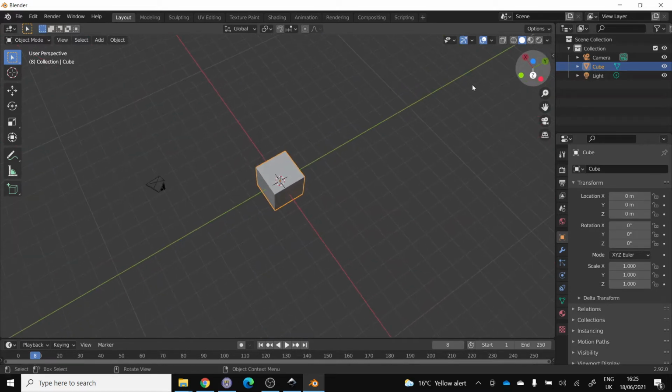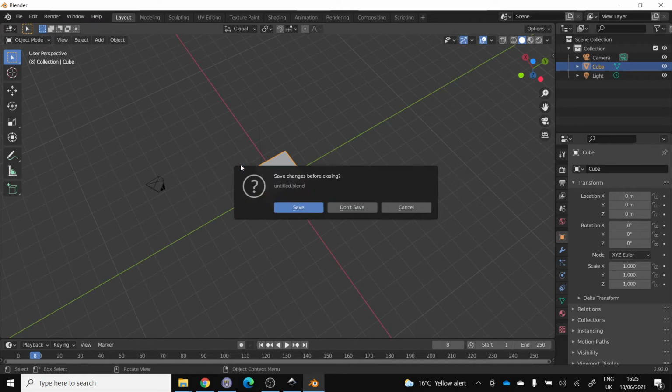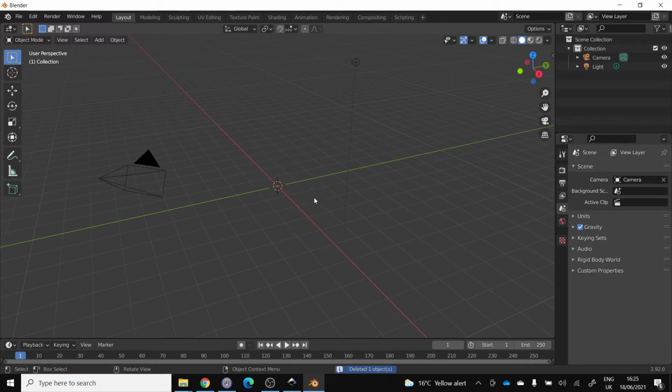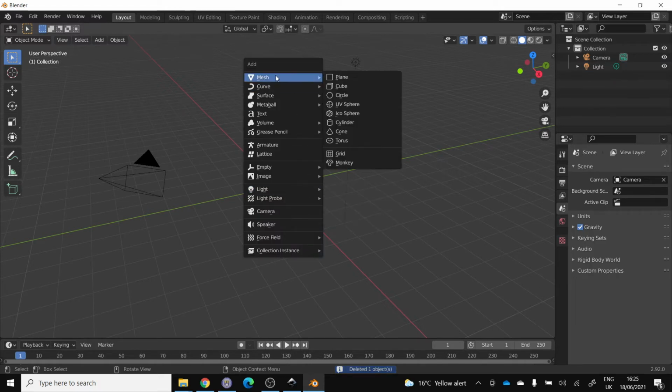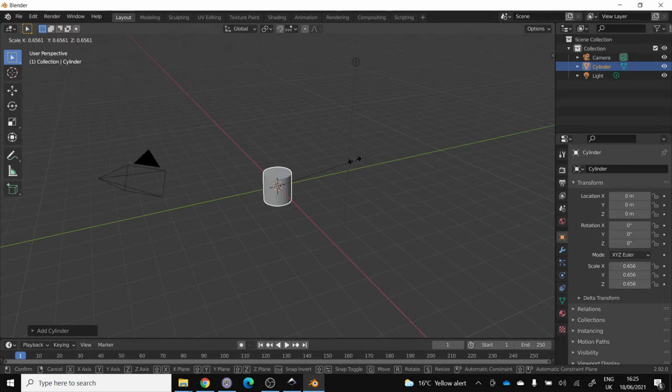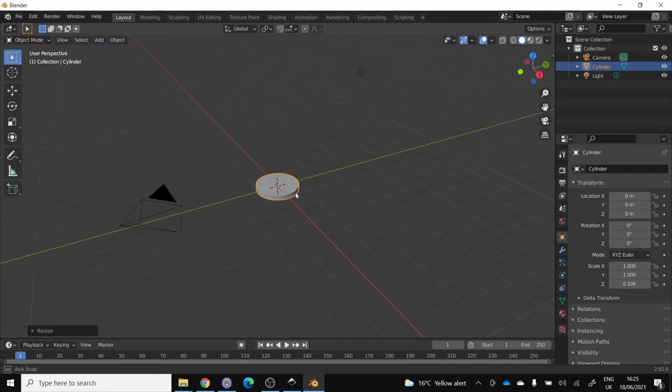Okay, we want to get rid of this default cube. I'll just start again because I don't know which orientation I'm in. X to delete, Shift A to add, and we added a cylinder in the lesson. To squish it into a coin shape, S to scale, and then if you move your mouse towards the middle of the screen, it gets smaller. If you press Z and then let go, you're only squishing in the Z direction. So I want to make it kind of coin shaped, and then click over here.